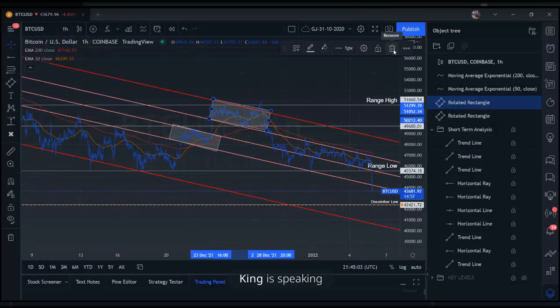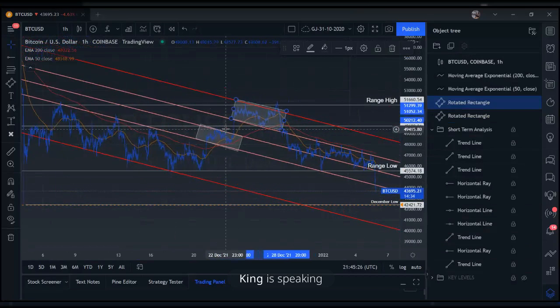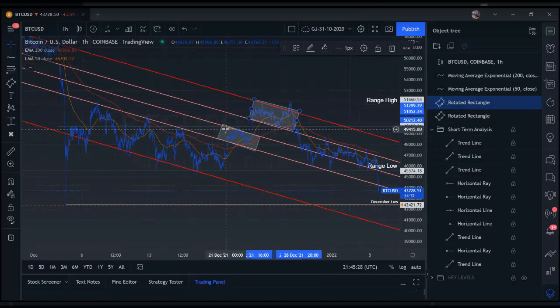You need to be looking at what phase the market is in. Is it trending? Is it ranging? What kind of trend is it? Is it a bullish trend? Is it a bearish trend? And are we consolidating? Are we trading within a range? And then yeah, if we're trending, follow the trend. If we're ranging, play the range until it breaks out, and then you want to start following the trend again.